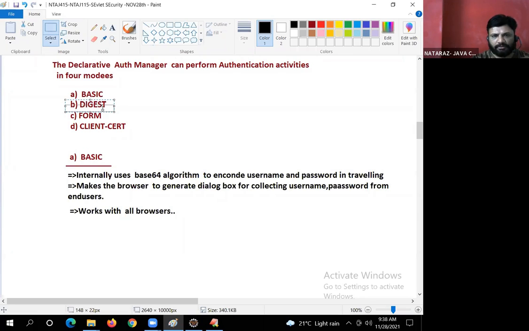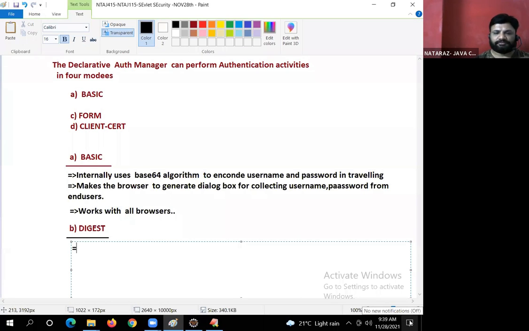Next, we have to discuss digest. Same as basic, guys, but it uses the MD5 algorithm, message digest. Understanding my point, guys?